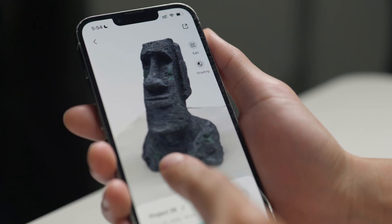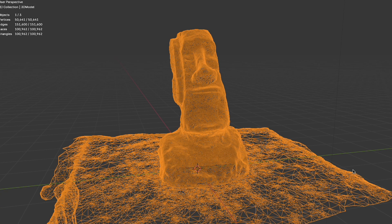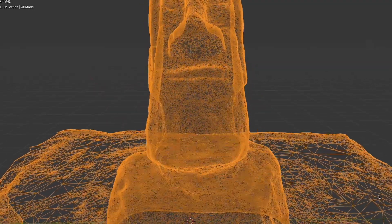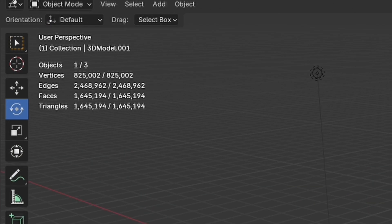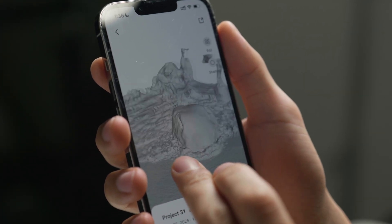We can now turn off the texture display in Kiri Engine. I know it may not look huge, but actually a lot was done to make it happen. Because Kiri Engine can generate 3D models with super dense polygon counts, we didn't have a renderer on our phone that could handle this many triangles before. The 3D model displayed in the app was only a low-poly version — you needed to download it to a computer to see the full model. That's why we decided not to have a texture switch before, since it wouldn't represent the actual mesh quality. But in 4.0, we introduced a new compression algorithm so we can finally render the full version of the 3D scan right on our phone, and that's why we're finally bringing the texture switch to Kiri Engine.